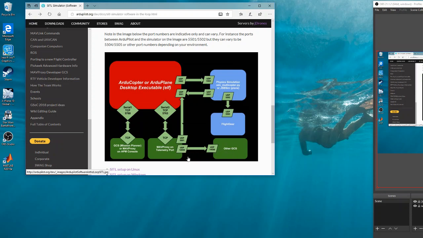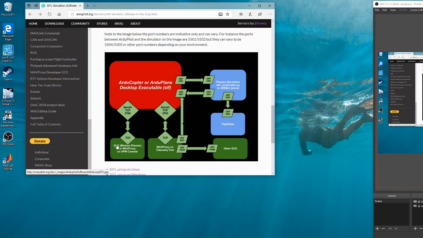I think that this should be a two-way communication. I haven't actually gotten other ground control stations working via the MAVProxy send through, so I don't know for sure how this is supposed to work. But in theory, that's how you would be simulating the connection. But we're going to need to test that out.